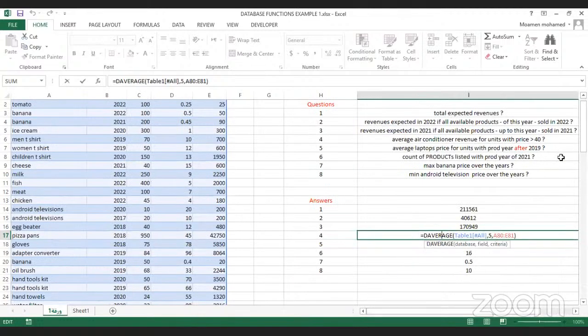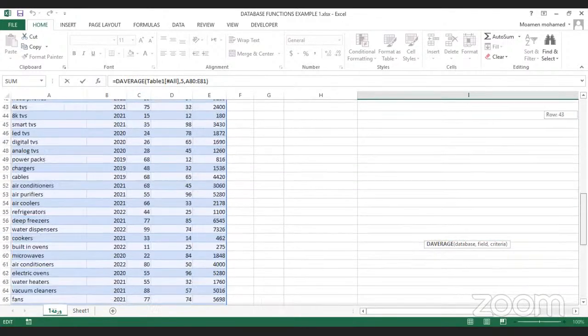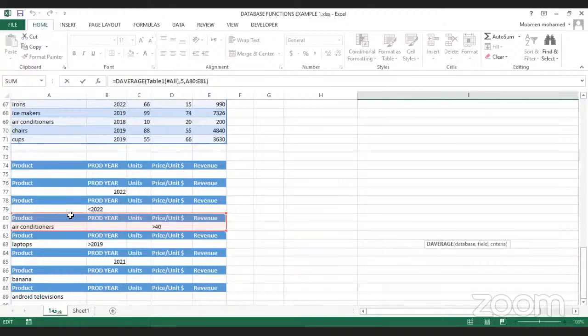And let's go for the interesting part, the criteria. Okay, let's go down here, and this is your criteria. Wow, can I select criteria for 2 columns at once? Yes, for all the columns, actually, you can do this. In this criteria, we told Excel that we need the product, to apply the function on the air conditioners product only.